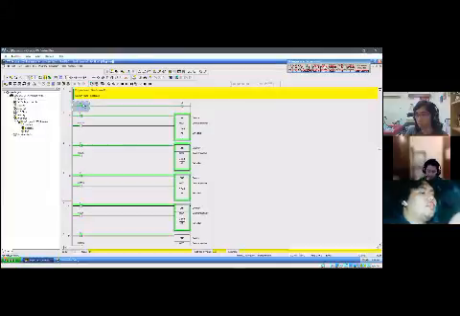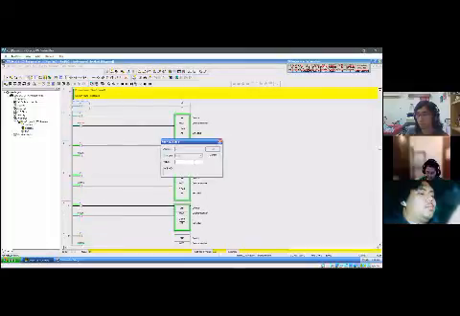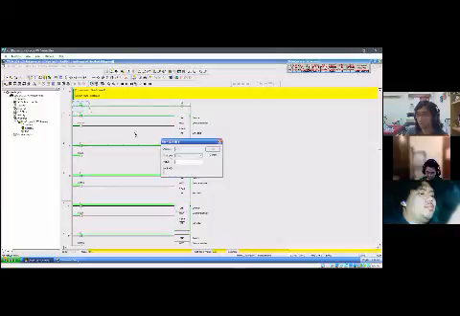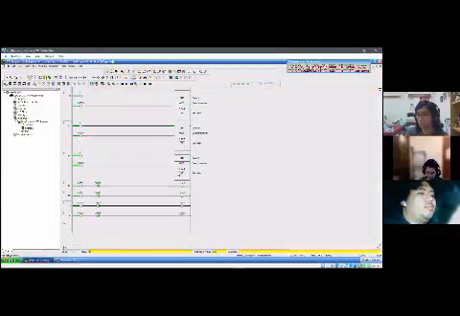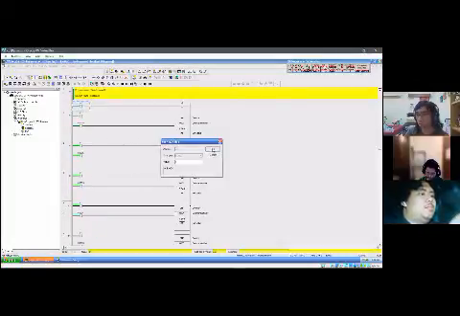Fourth press should turn off lamp C and turn on lamp D. And then fifth press should turn off everything. Fifth press, everything's off.